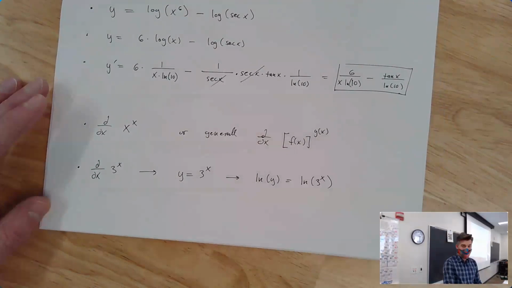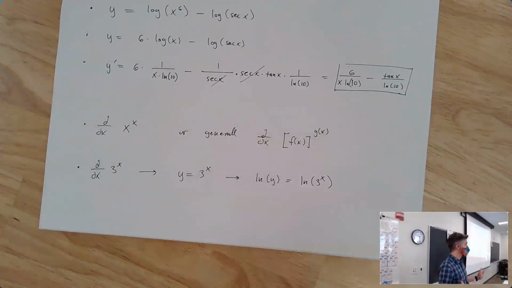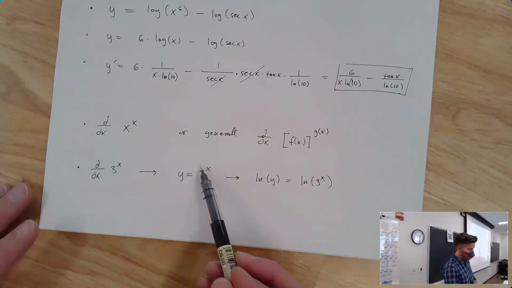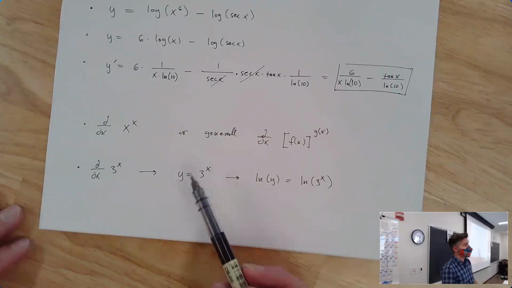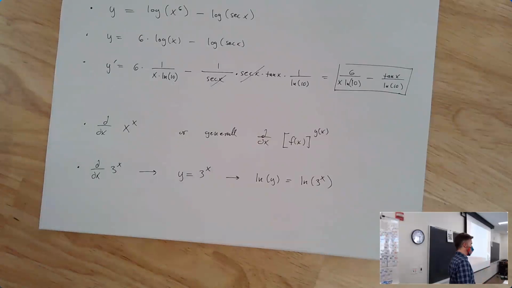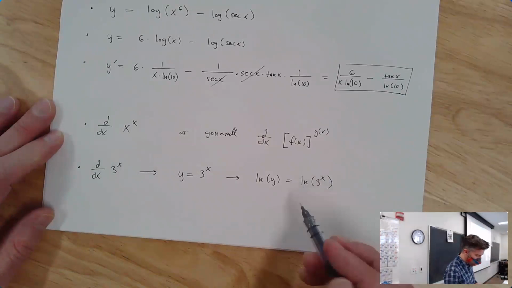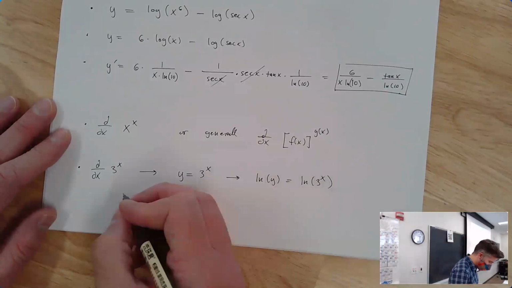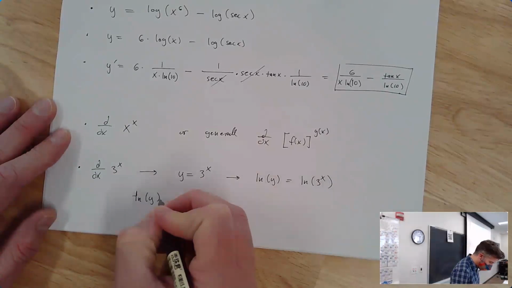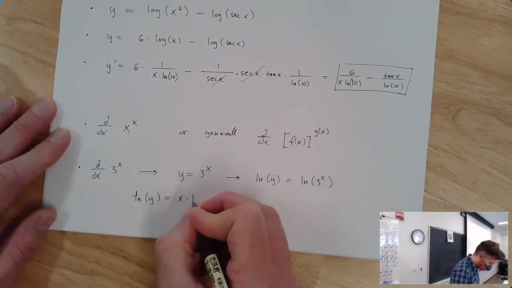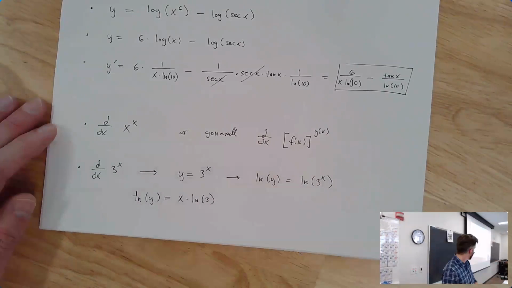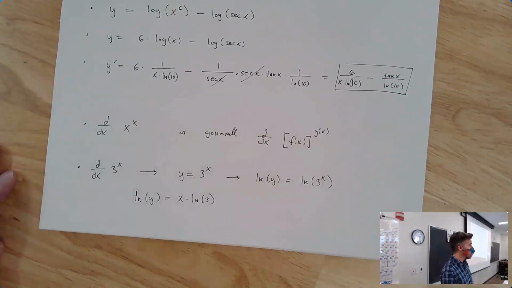By the way, this process that we're doing, where you take the natural log of both sides, is called logarithmic differentiation. And we typically use it if you've got a variable in the exponent. Because taking the natural log, or any log of both sides, allows us to get the variable out of the exponent. I'm going to use the power rule and say, oh yeah, that x can come down in front. And I'm going to rewrite this as the natural log of y equal to x times the natural log of 3. And then we're going to differentiate both sides.